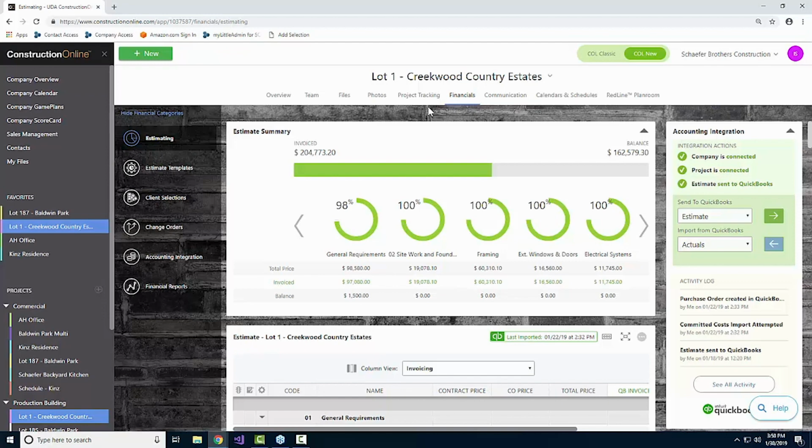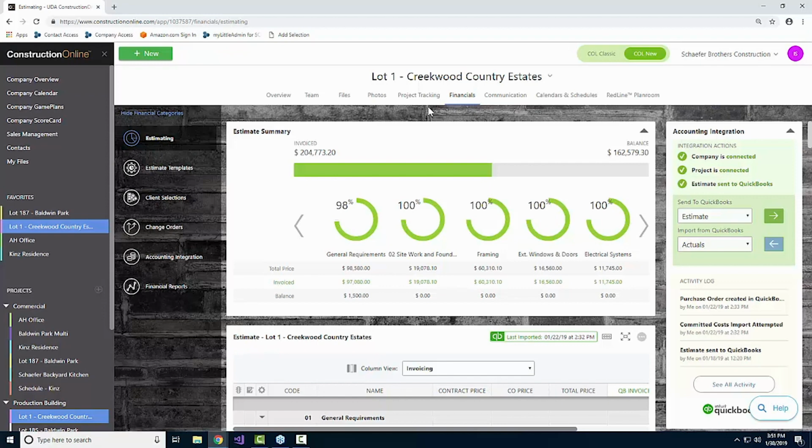Yeah, and that's really the goal with so many of the dashboards and visual elements that you'll see as you go to each feature. When I think of Construction Online 2019, we've literally made hundreds, if not thousands, of enhancements, large and small, to make each feature easier to use, more powerful, more convenient. One of the things you'll see along all of those is updates to the dashboards, a little more interaction, and those quick links like we were just looking at. All of those are designed to do exactly that.